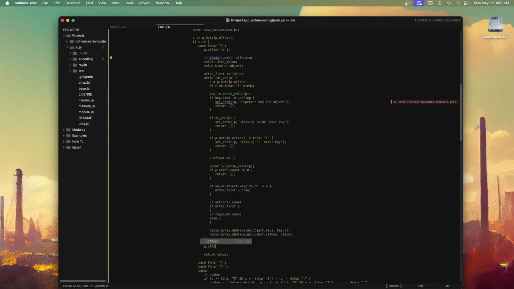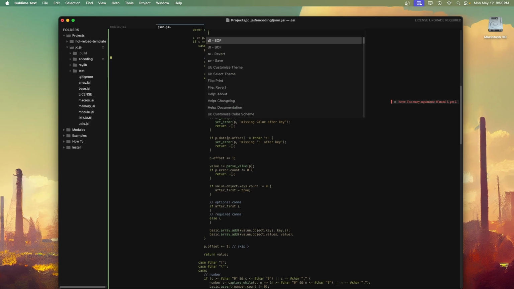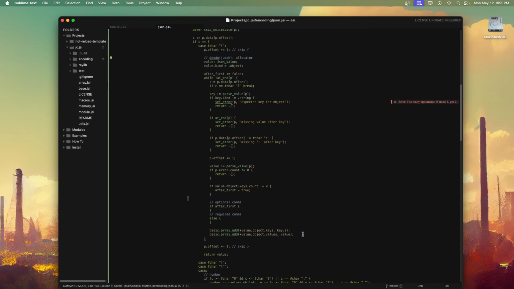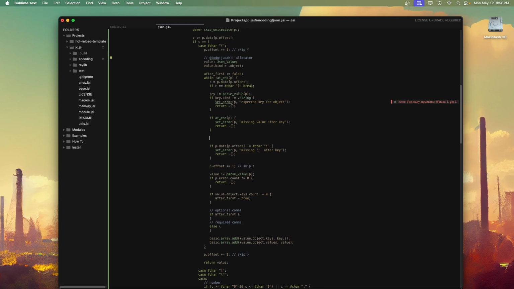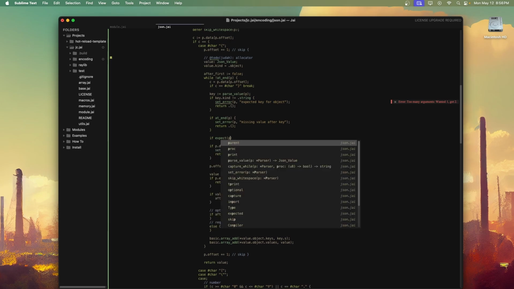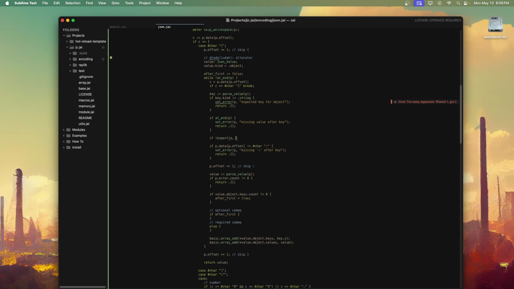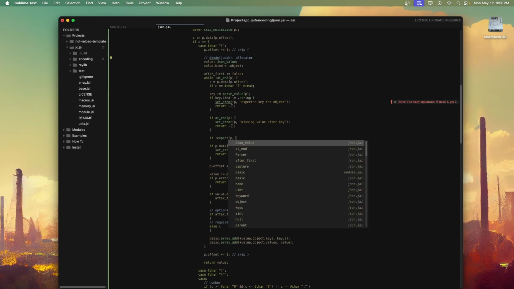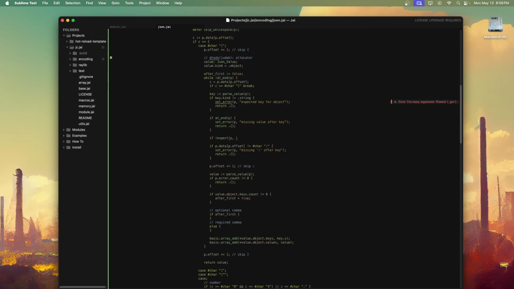We also need to do one of these. This will be skip boom and skip boom. Right, always good to document stuff like that. That is, when you're manually incrementing the offset, it can kind of get a little weird. And then whenever we come in and do like an if expect, p like that, which we'll actually do right now.